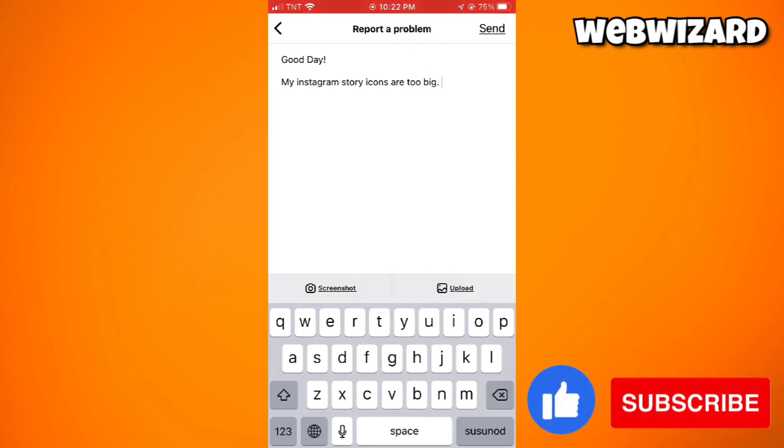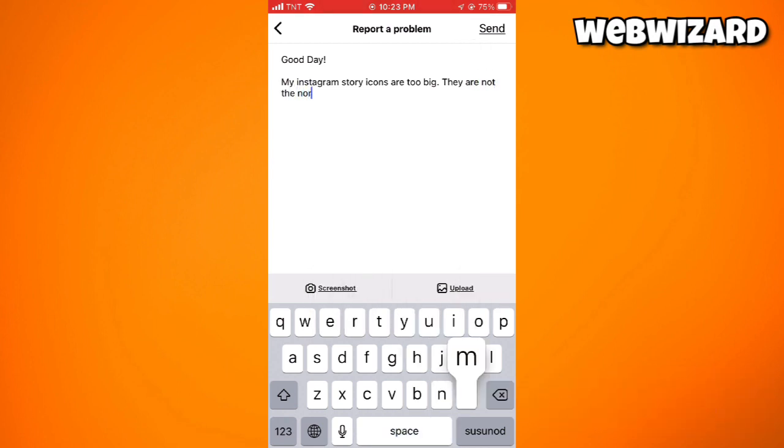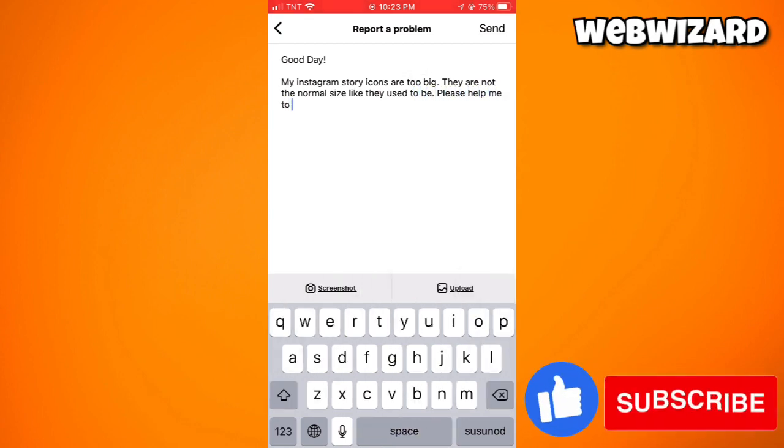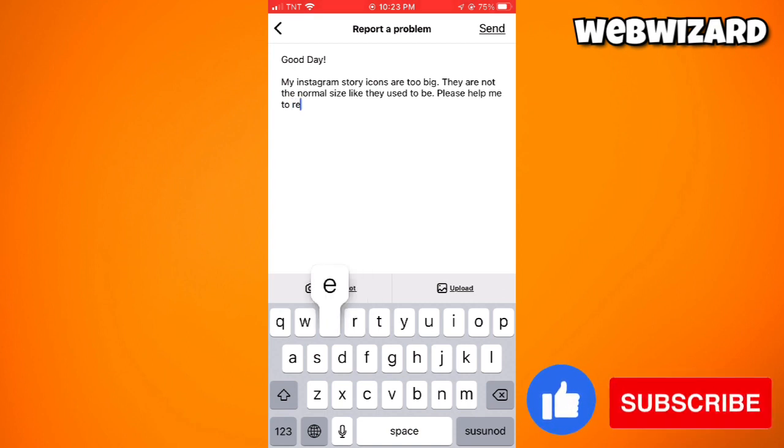You can type anything you want. They are not the normal size like they used to be. Please help me to resolve this problem.